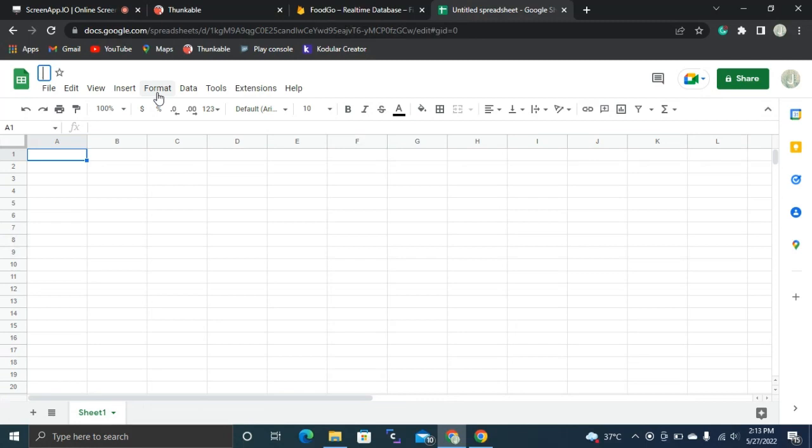This spreadsheet's title is going to be first. We don't need it for the common user. First, we need it for food delivery, food posts on food go, food go db, which means database. Then for the food we need a title. For posting a food we need a title of the food and a subtitle, the cost of the food. After the subtitle, the cost of the food, we need a description for the food.